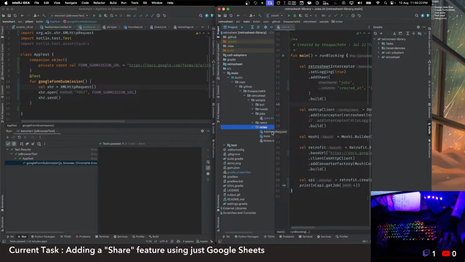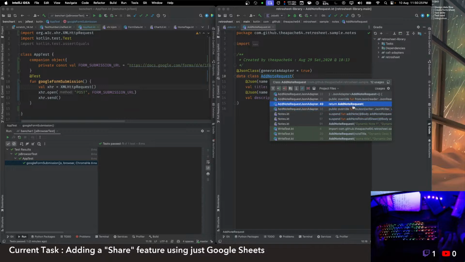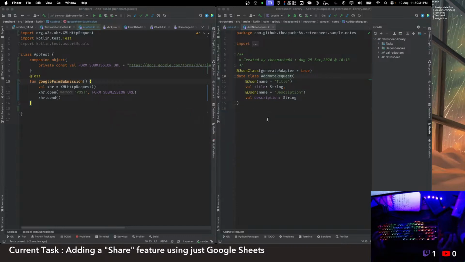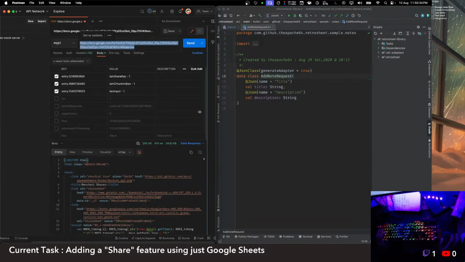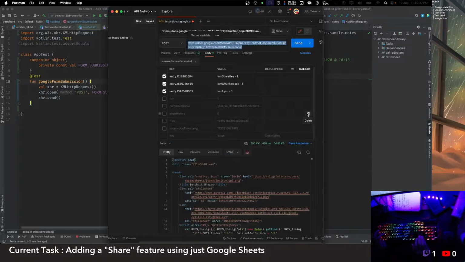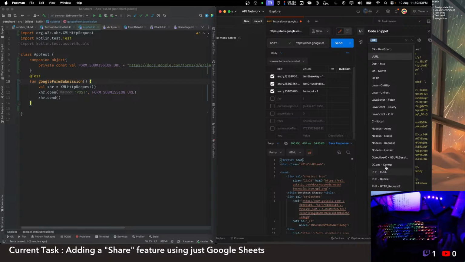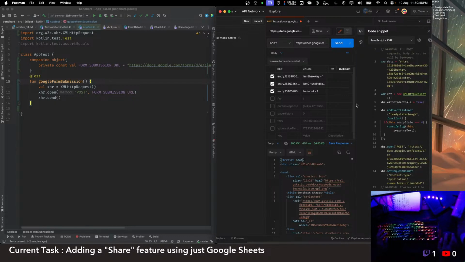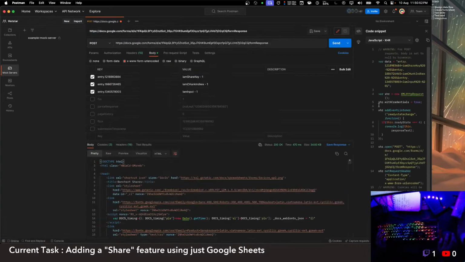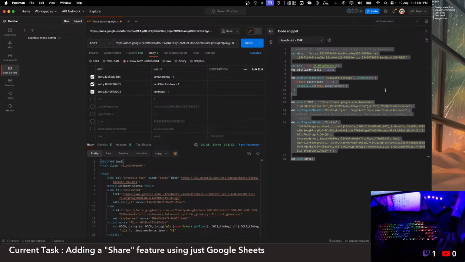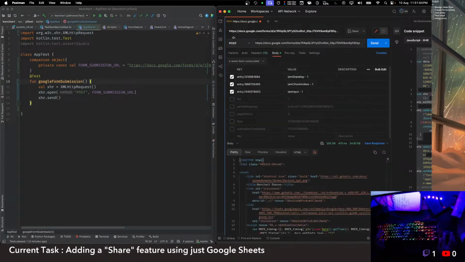Okay, notes, add note request. Is it possible to generate a JS request right from here? Okay, I think JavaScript xhr, yes. Okay, I think we can just try this, copy this and see if it works.